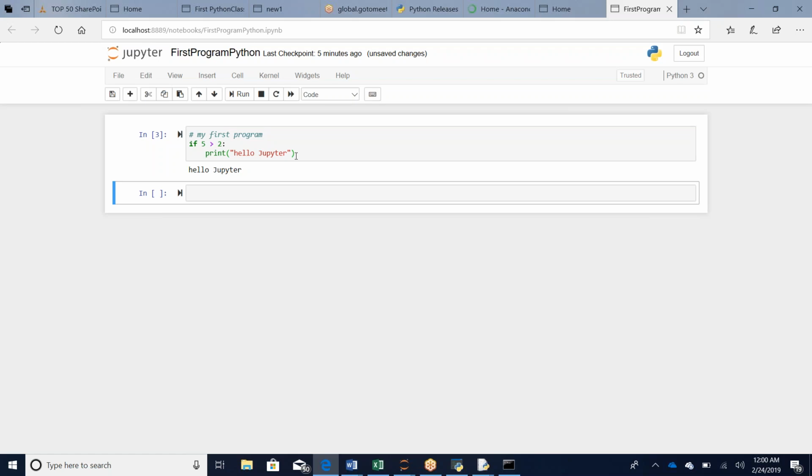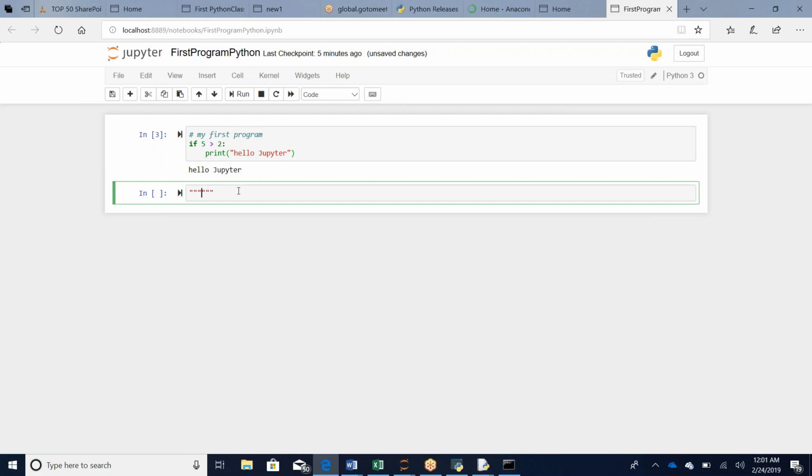And also, you can give docstrings. Docstrings are also comments. Suppose you want to comment a paragraph, how do you do it?